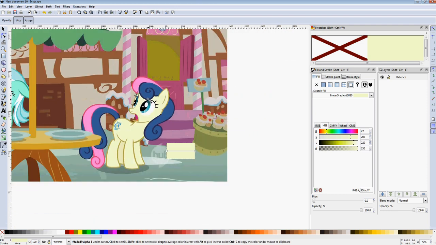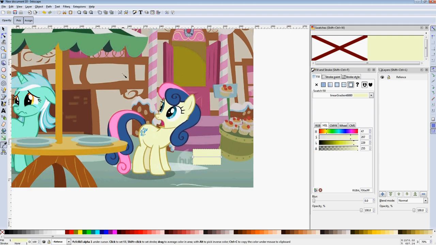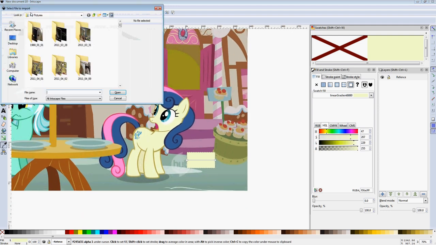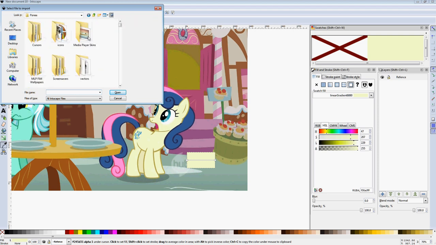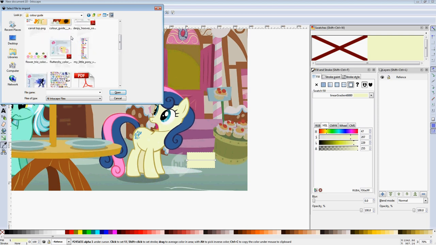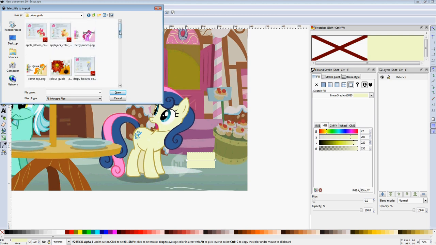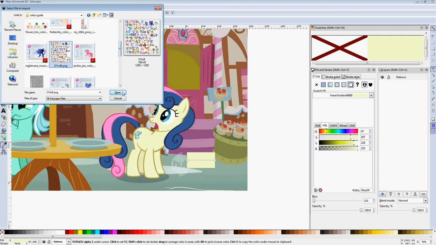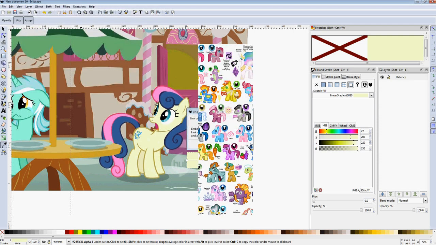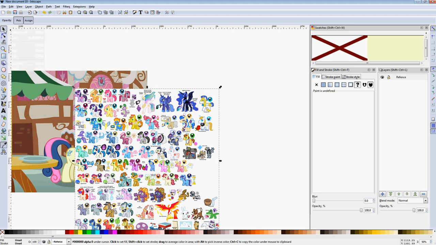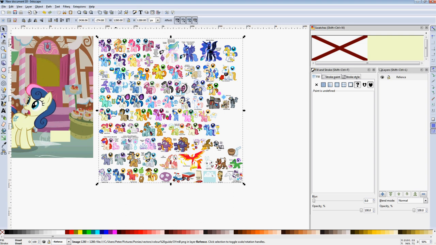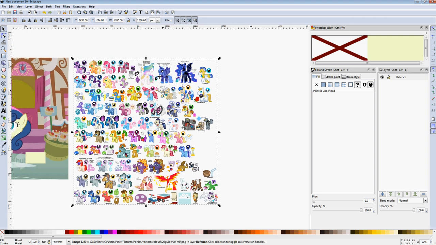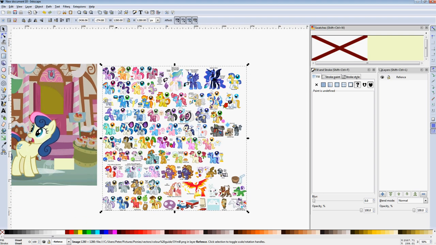So you can go directly off of the image like that, but for consistency, it's best to use a color guide. And there's a whole bunch of color guides out there. Yeah, there's a lot of different color guides out there. The one I've been using, and I think is endorsed by the MLP Vector Club, is this one here. So that's the one I'll use, and it's good because it's got most of the ponies and all the colors. There's no perfect color guide, but this one is, for the most part, pretty good.